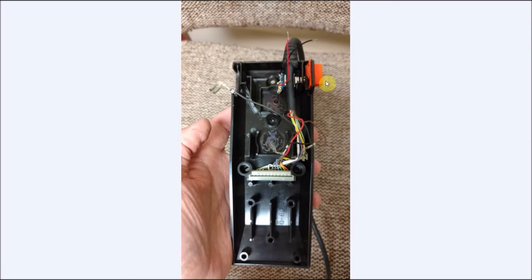So here you can see the wire harness now put back in place. And you can see it does go right over the switch. If you put the switch more in the center, like the original gentleman did in his video, which again, the link is down below, this wire harness would have to go underneath. And then if you ever have to replace your wire harness, it's going to be a pain getting in and out. This way, it does go on top. It does fit just fine. It's snug. Snug is good. Won't come out. But you can see the wire harness is back in place.